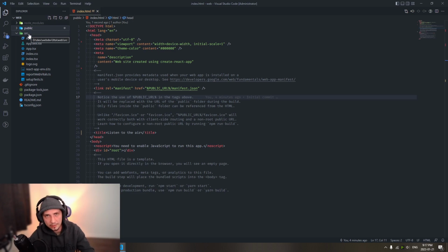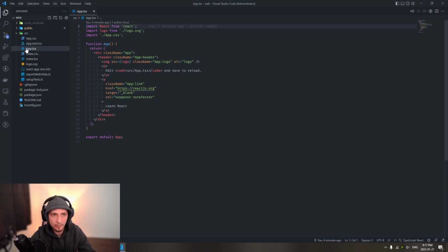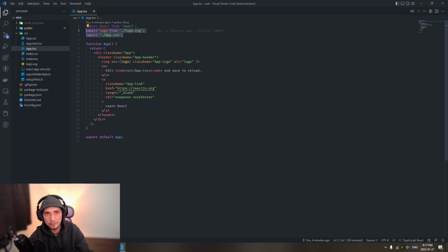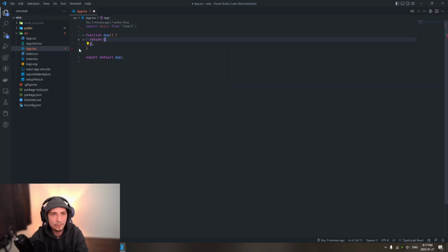The next folder is src, so it's for our source codes. So by default, we have the main component of our application. It's called app.tsx. Why tsx? Because we're using TypeScript here. And what we should do here, so we just remove these redundant logos in style sheets. Just let's create here an empty div.